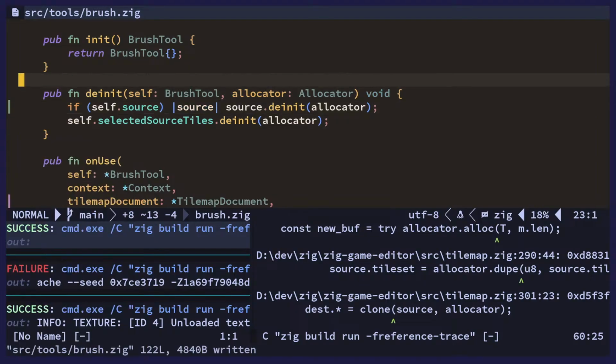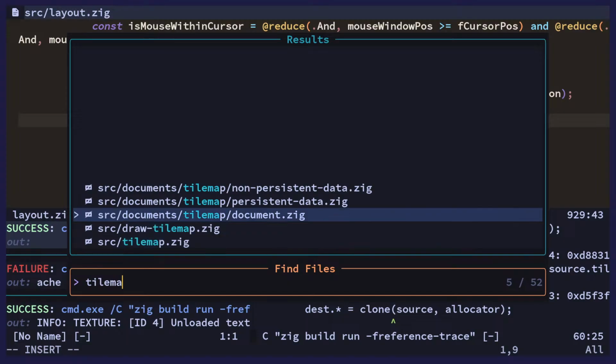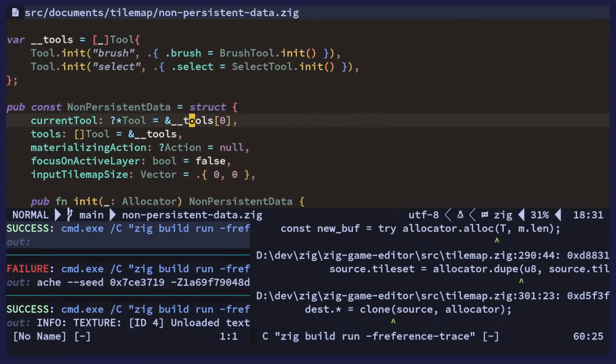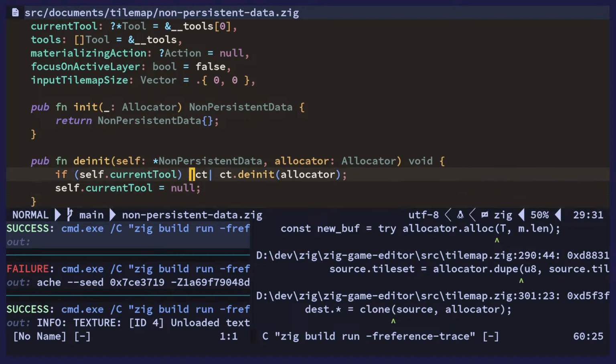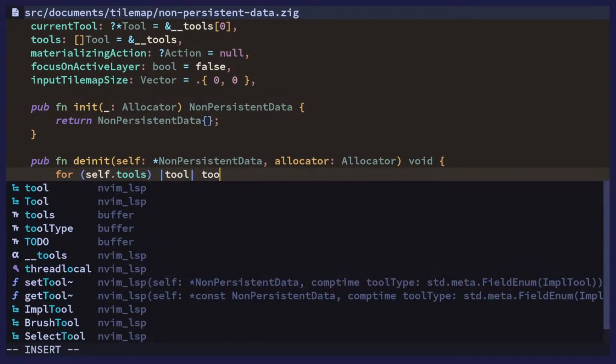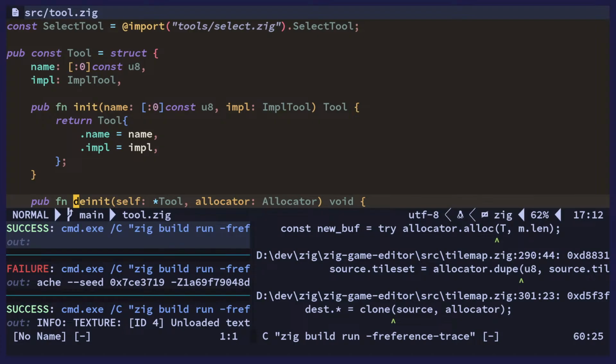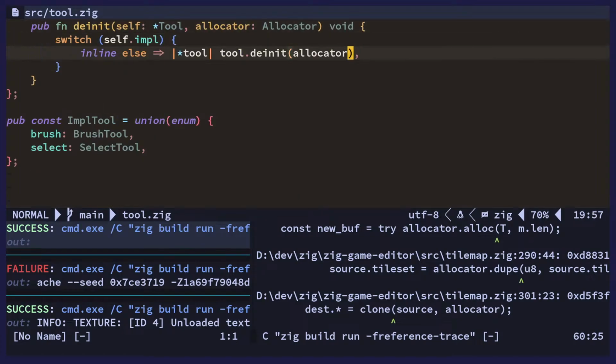Okay. And we need to do it here as well. And I think instead of just doing it on the current tool, which doesn't really make sense, we want to look through all the tools and deinitialize them. Right? And this one is like a generic one. Well, it calls deinitialize. Okay.